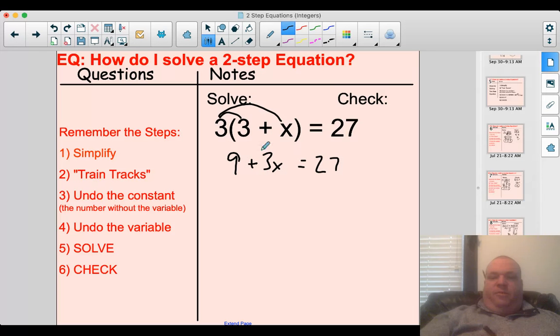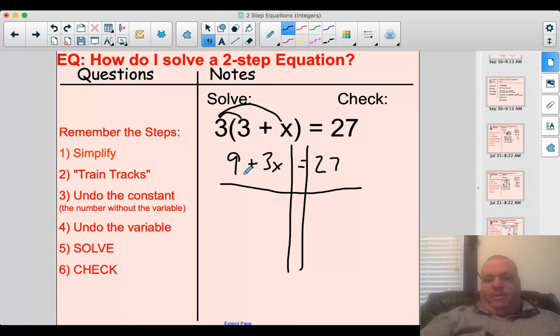Okay. It's going to be possible we might have distributing and combining to do. We didn't in this case. We just had distributing on this one, combined on the last one. But those might both happen the same problem. That's possible. Okay, but I've simplified as much as I can. No like terms, no parentheses.